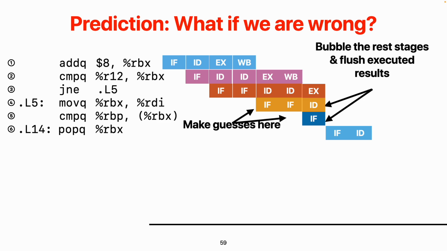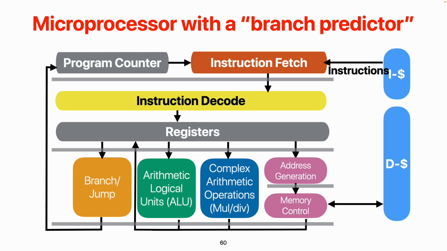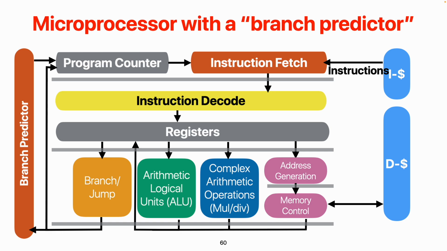And what if I guess wrong? I just use my hardware unit to flush the result before it's actually committed to the register file. So to be honest, what's good and bad about prediction? There's nothing bad about prediction, to be honest. Nothing to lose. So here's the thing. In modern processors, we implement an approach called the branch predictor, to help us guess the right next instruction to execute, to fetch.